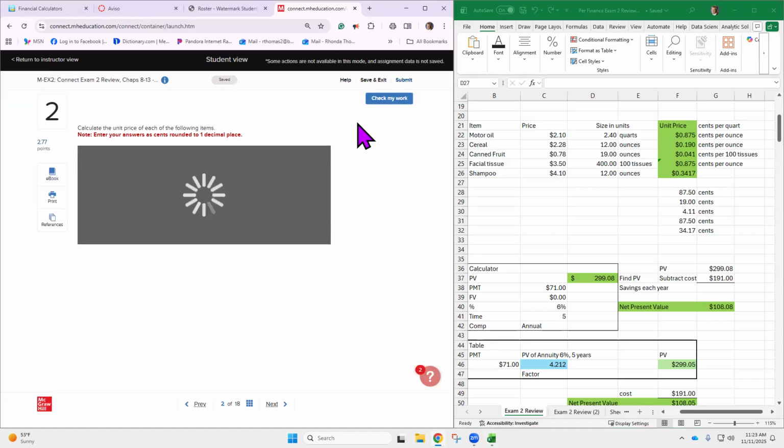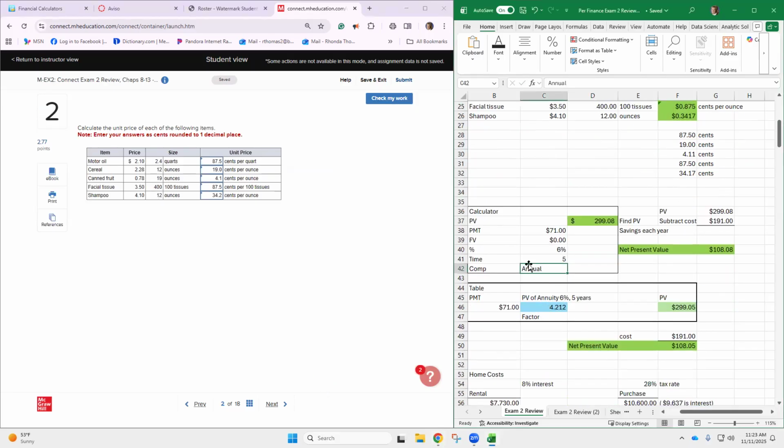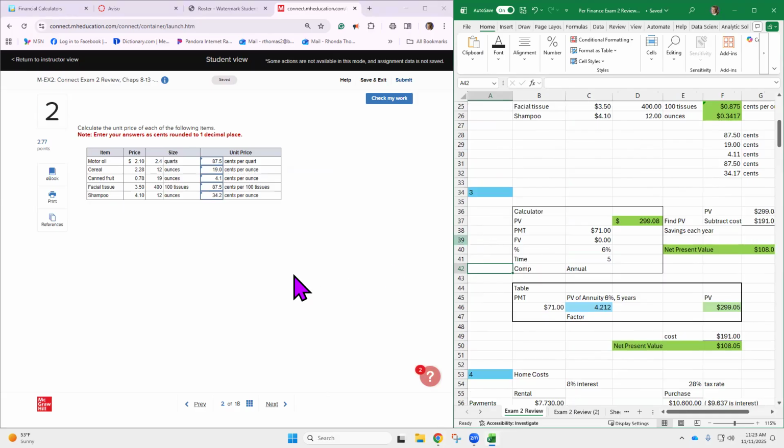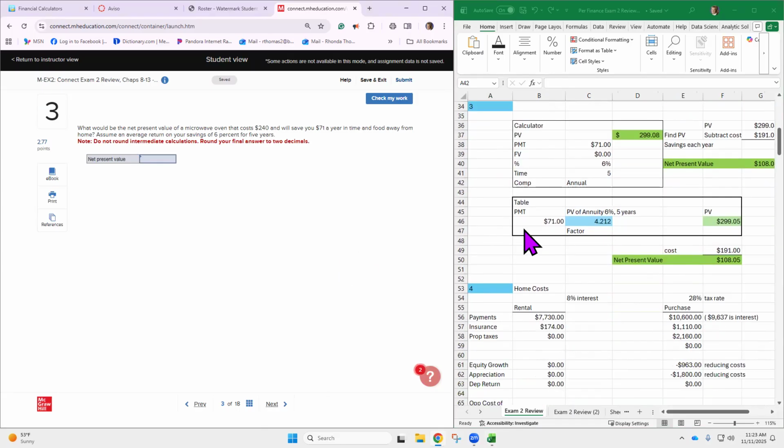Let me see if I got it. I think, and I know some of you have turned this in already. Okay, so that's okay. But you know what? You can always practice it again if you wanted to prepare for the test.